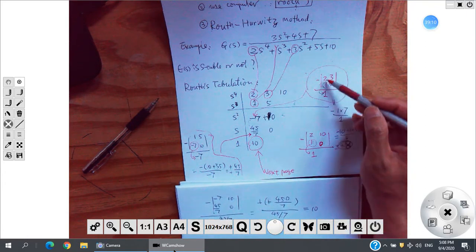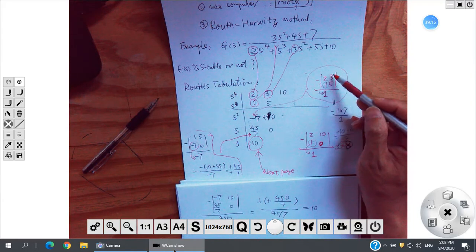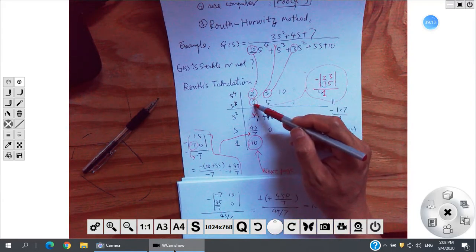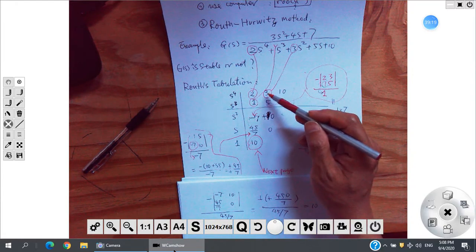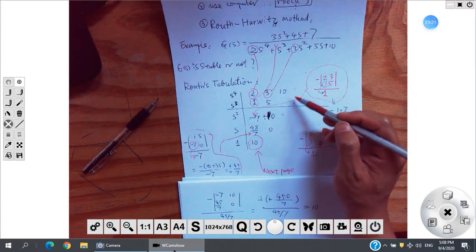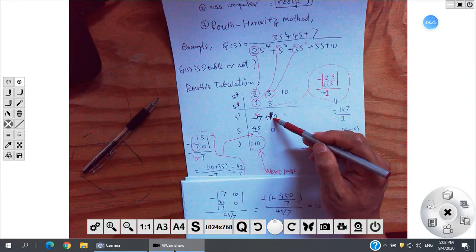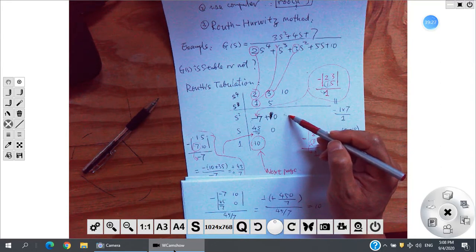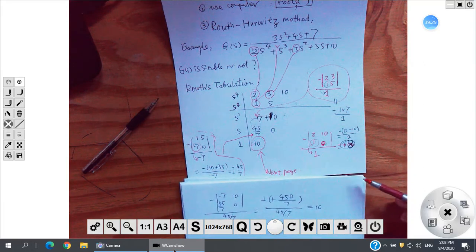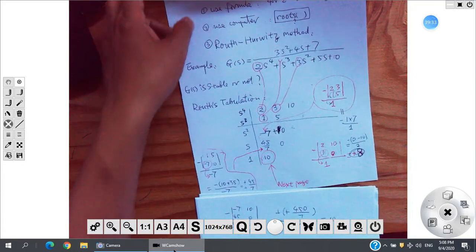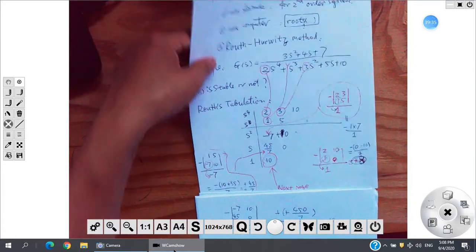But every time you need 2 different rows. One row, like here's 1, 2, and 1. The next is 3, 5, or 10, 0, or 0, 0. Then you can have -7 and 10, and another one will be 0. Right? Things like that. We know how to calculate. Okay. Then after we calculate, how to determine whether it is stable or not?